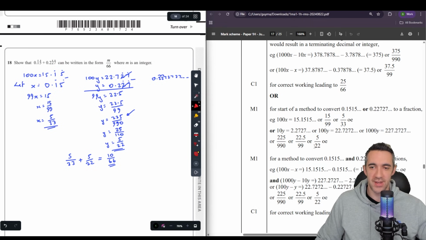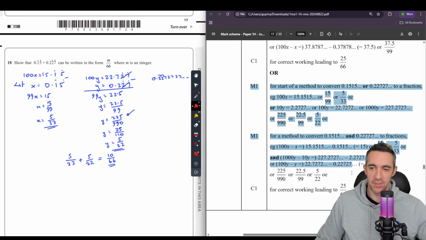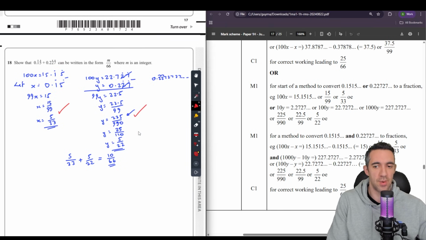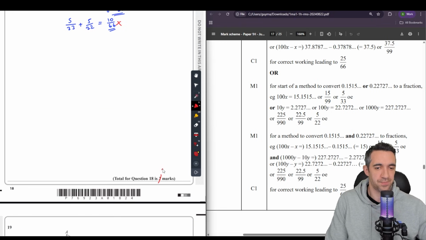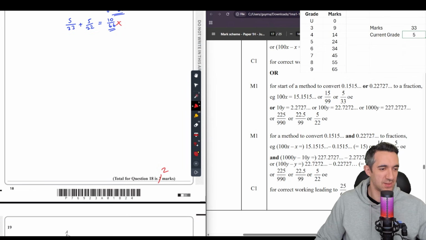I did it their second method down here, so converting both of them. So look, I get 2 marks just for the converting bit. Look here. So M1, start of a method to convert this one or this one, and then another M for doing both. So doing this one and attempting to convert, and then this one gets me my 2 marks. And then I got my wrong answer eventually because I didn't get my fractions added. So actually, I could have done a bit less to get my 2 marks in that one. But I get my 2 marks. Awesome stuff. So let's go and see. Oh, we're nearly there. Oh, look. Almost grade 6. Almost a 6.